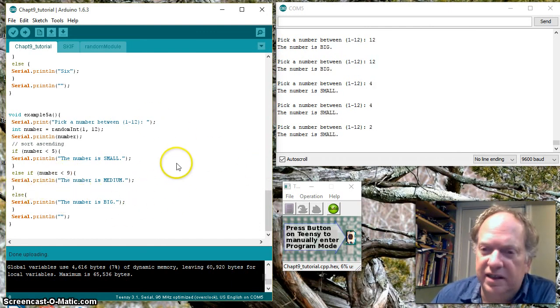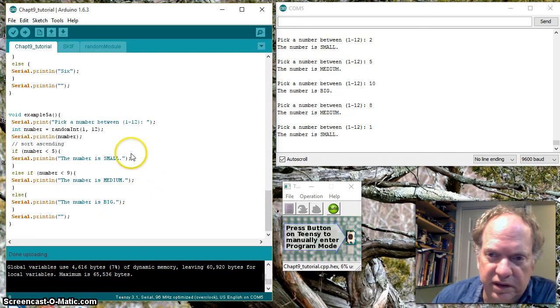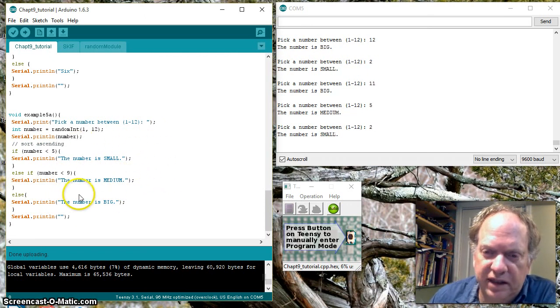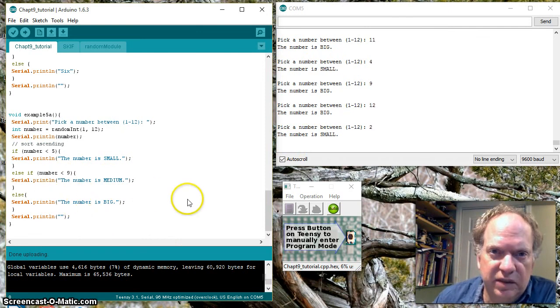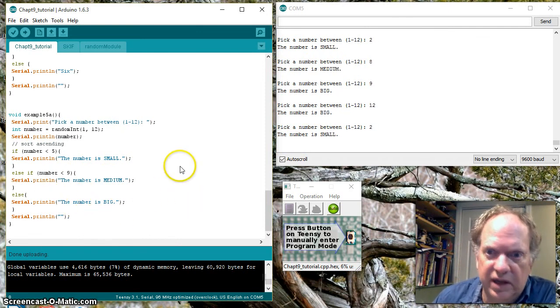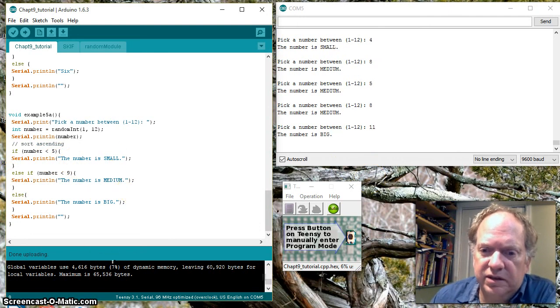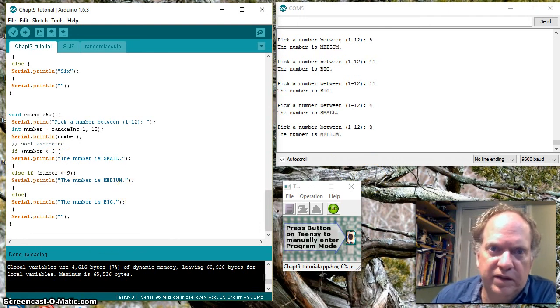It breaks it, and it's ready to do a new data set. So you can see it's randomly generating a number between 1 and 12, and it seems to be working just great. It's sorting out the numbers, and it's exiting the block as soon as the condition is met. As soon as the condition is true, it exits the block. Let's look at the next one, and we'll probably have to end this video.